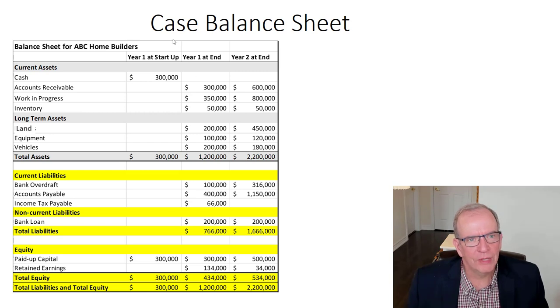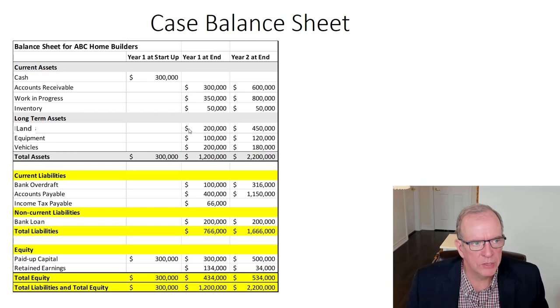So we have their balance sheet. Remember, we talked about balance sheets in an earlier video lecture, and the balance sheet must always balance. In other words, our assets, our short and long-term assets, $1,200,000, must add up to our total liabilities and our total equity. So this plus this also must equal 1,200,000 to balance.